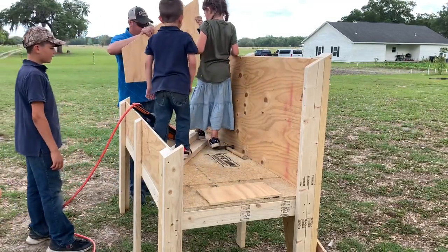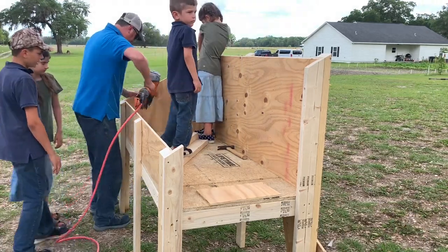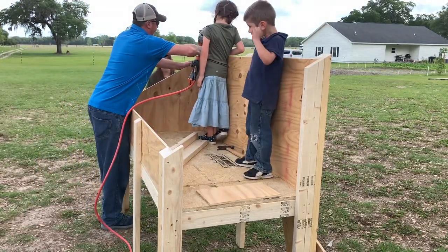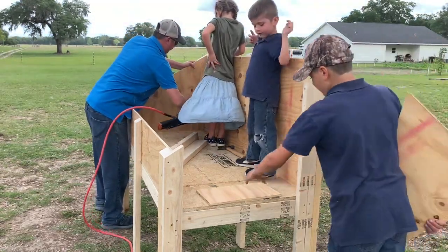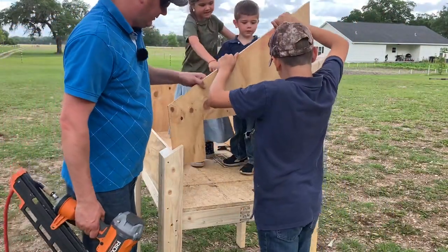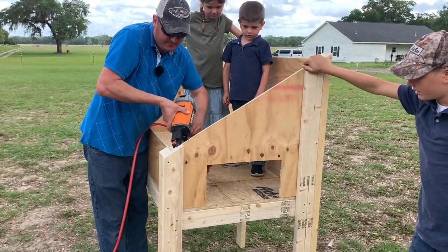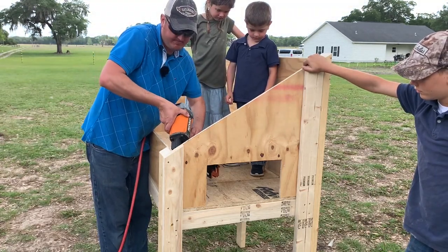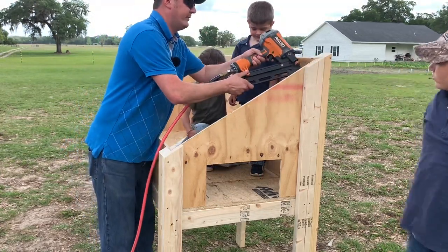Yes. Slide back, guys. Yep, that's going to be the clean out door for the shavings. Watch your fingers.